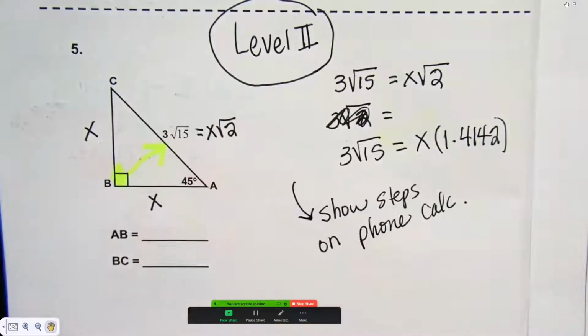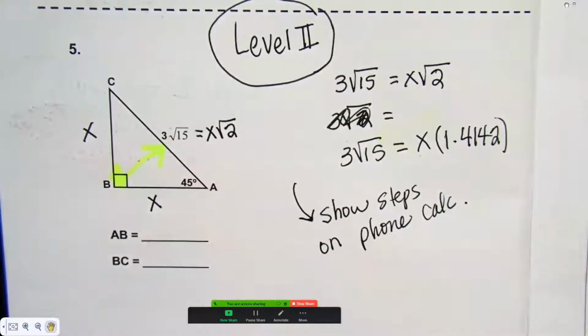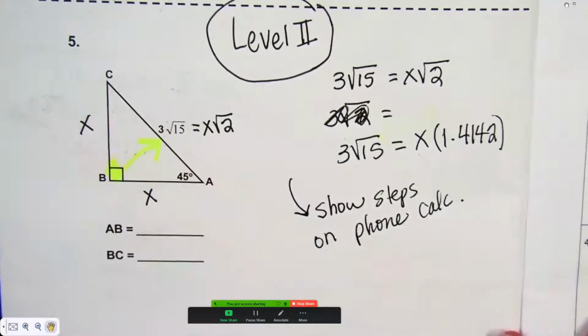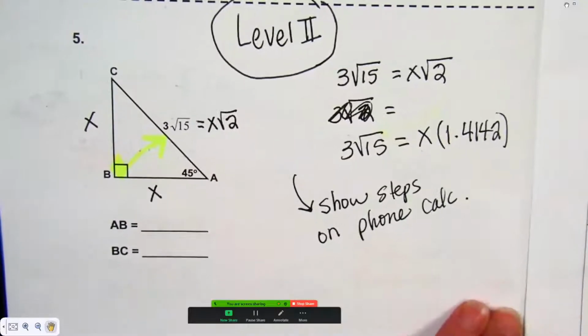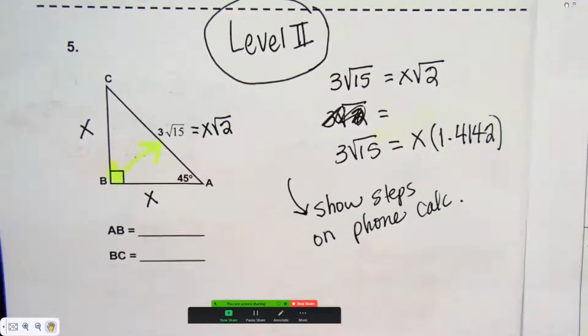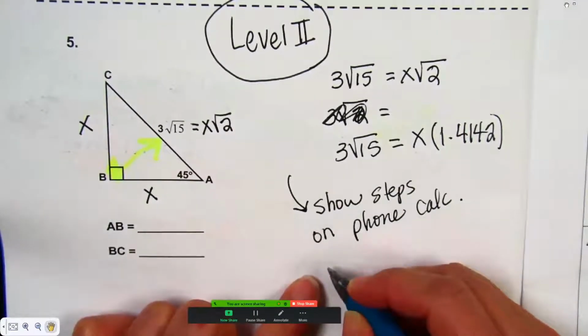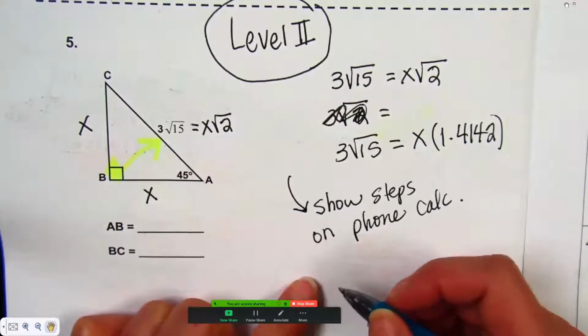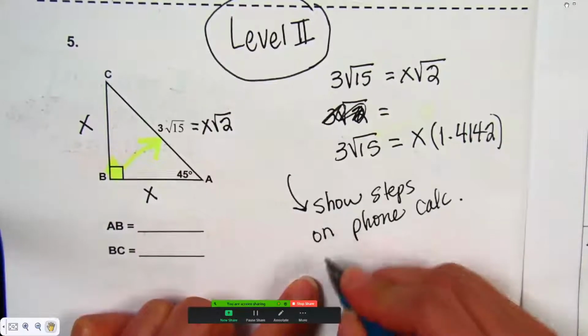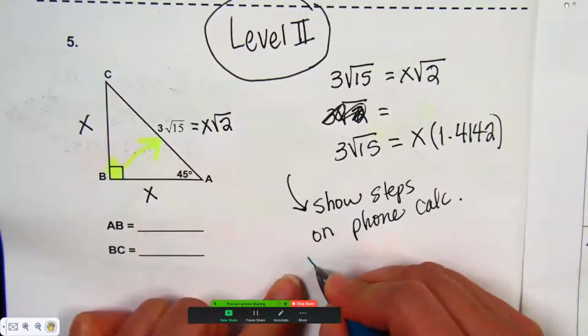Okay, so guys, if you're using your phone calculator, which you would have to unless you're a genius and you know the square root of 15, which I don't. Allowed to use Desmos? Yeah, you may use Desmos. Y'all can use any calculator. I don't care. Desmos has your square root. Your phone has square roots too, right? So guys, please find the square root of 15.